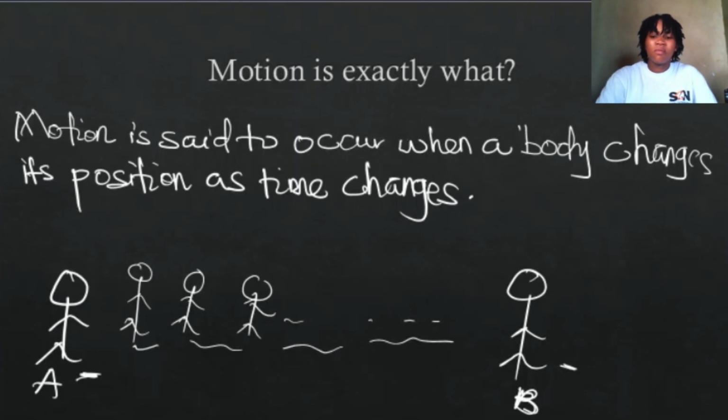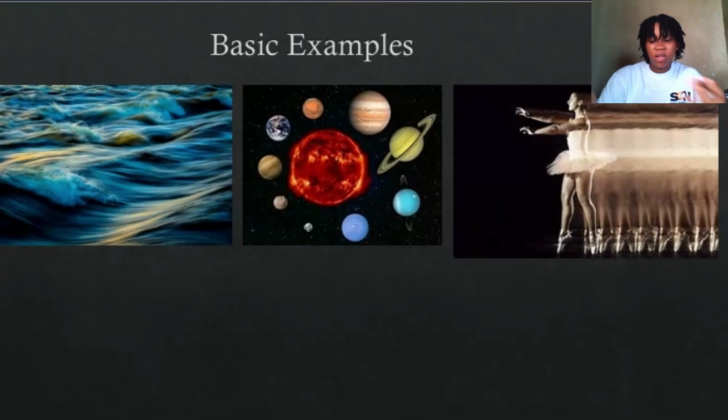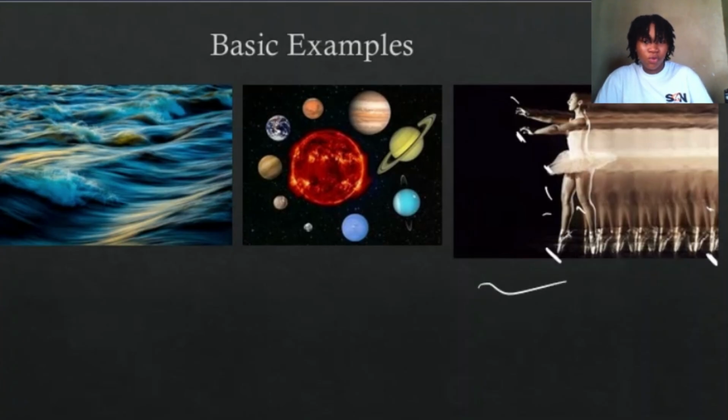So let's look at some natural phenomena or some natural things that exhibit motion. Yes, we could see a lady dancing. See that this was the lady's first position, and this is the lady's new position. The lady's arms, legs, everything, even the cloth was moving. So let's take them all as objects. They were all moving from one position to the other with time. It's changing with time. So this is a natural phenomenon, or an example showing what motion is.